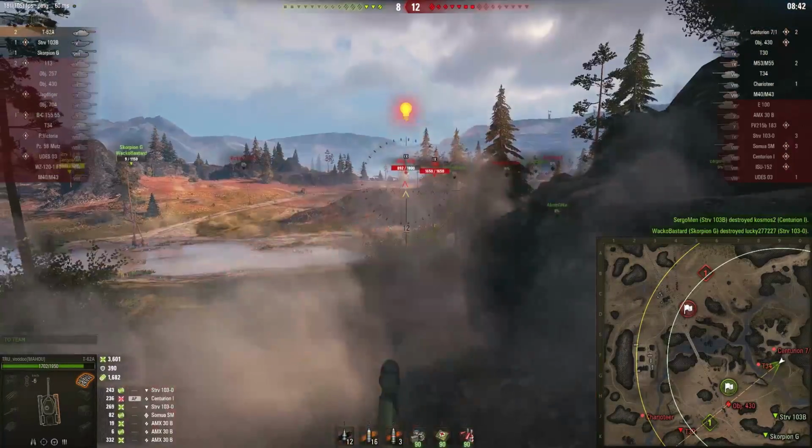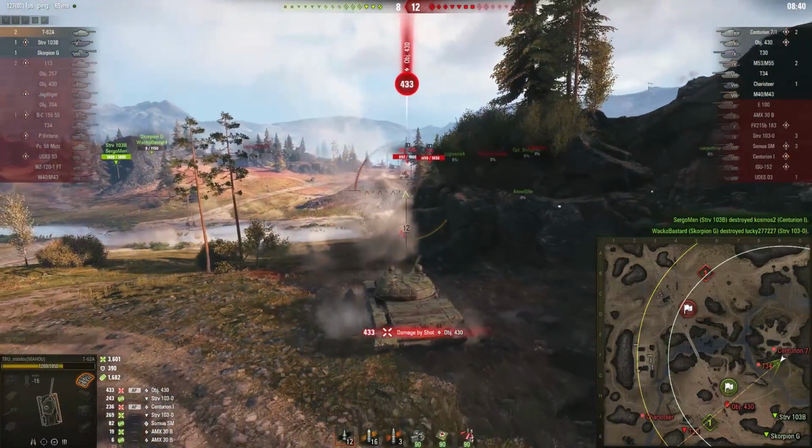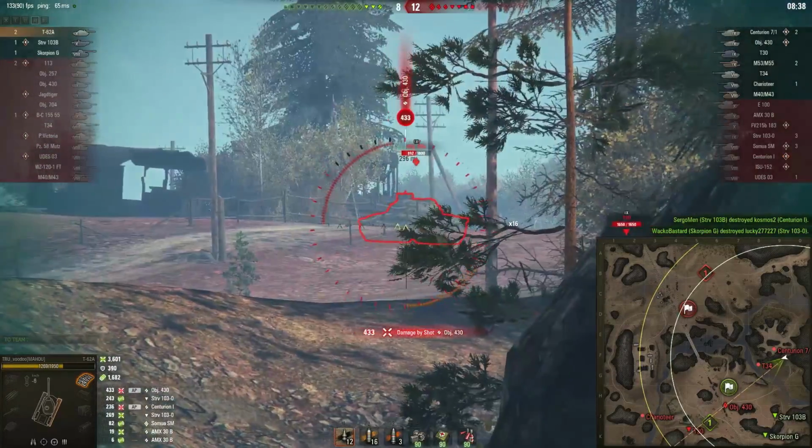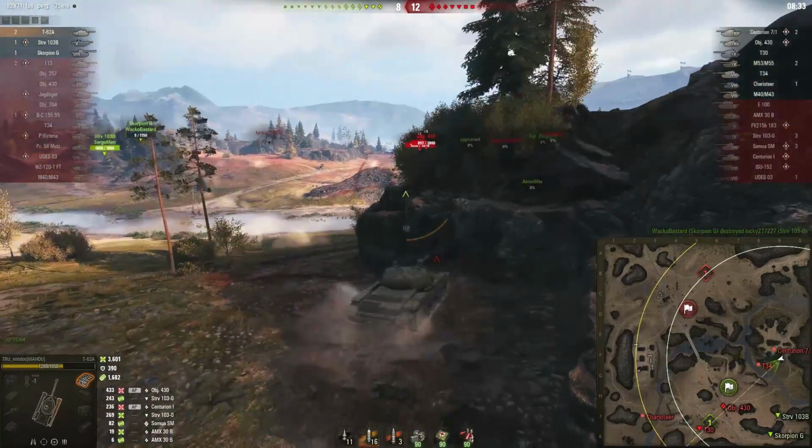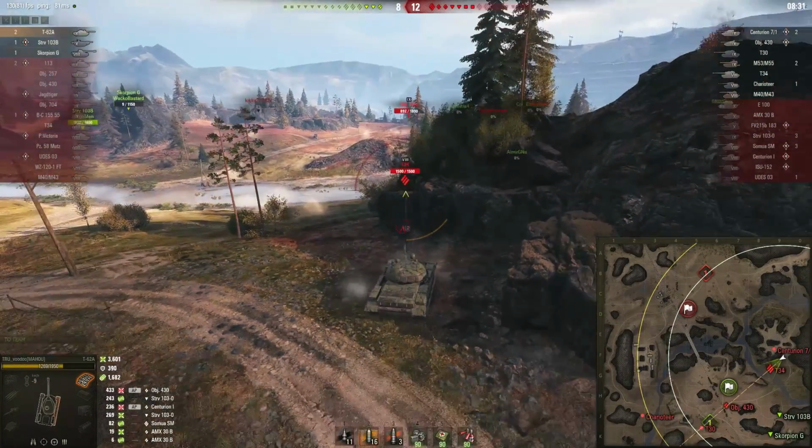Okay, so here I spot the 430. I aim, I miss. He derps me with the bigger derp gun. I aim and I miss again. I get that luck back later on, so that's how the game goes.